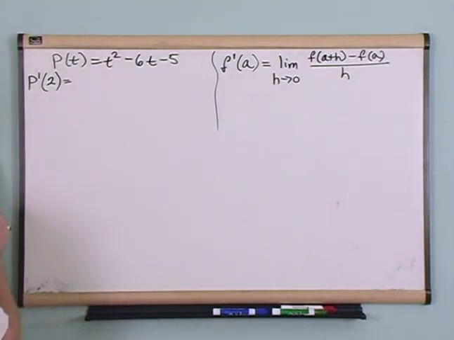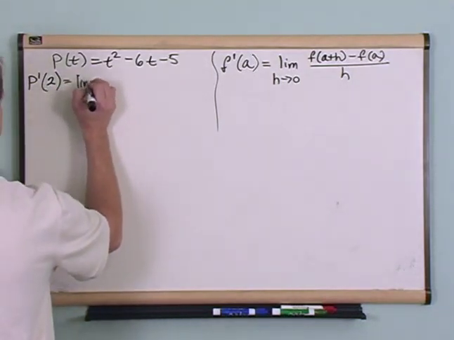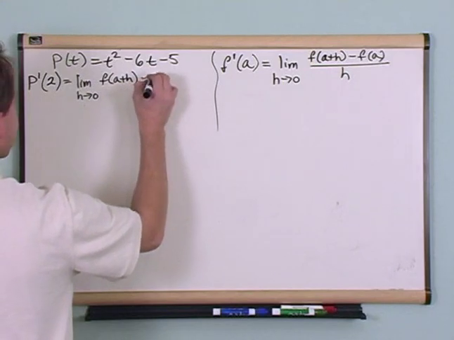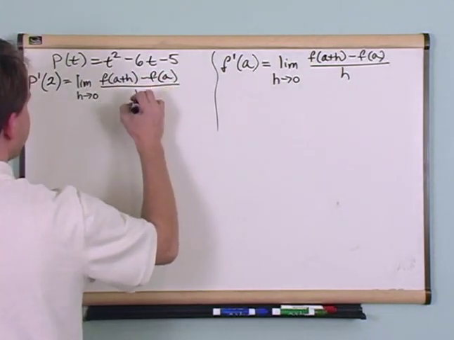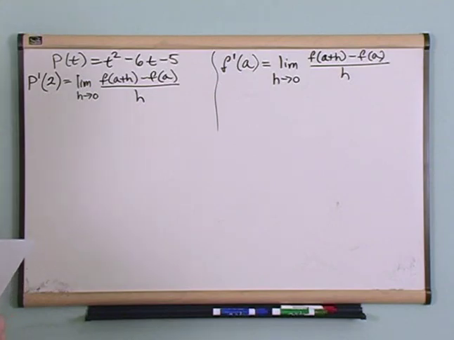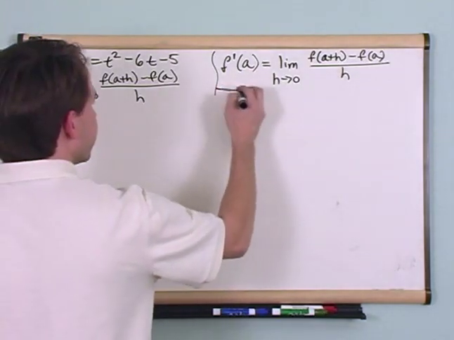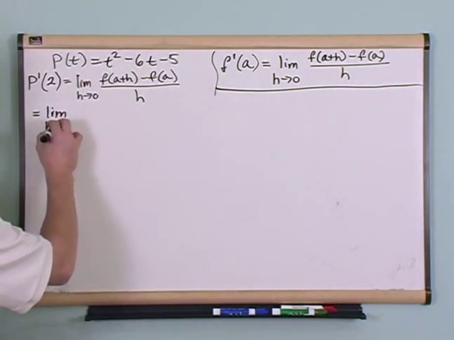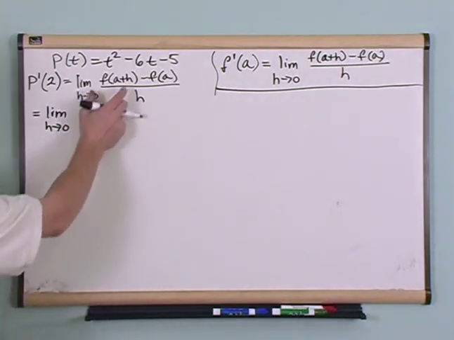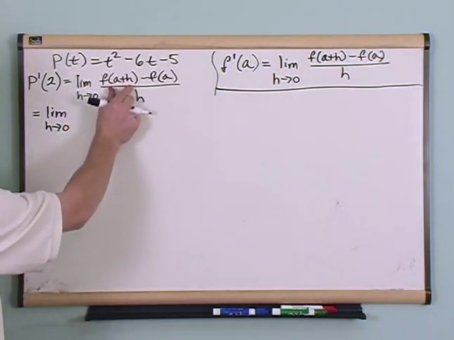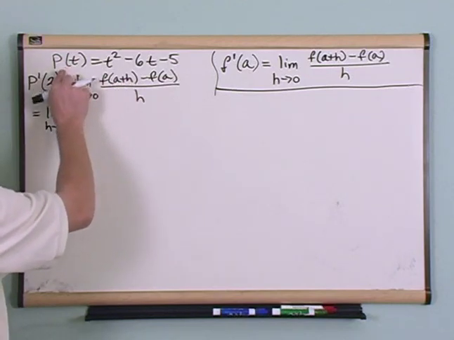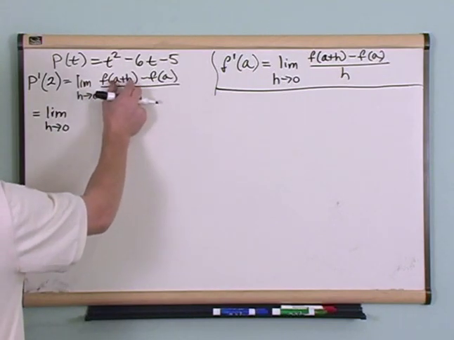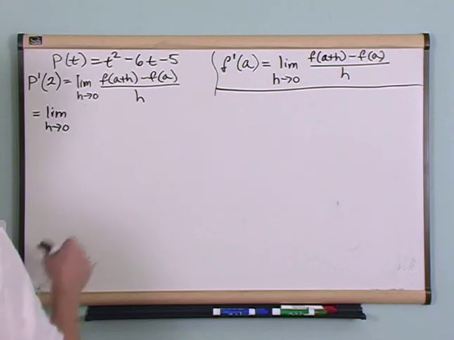Well, I'm going to write it over again just to make it clear. Limit as h approaches 0 of f of a plus h minus f of a all over h. Okay? So we're going to have to do a little bit of algebra here. Bear with me. This is equal to the limit as h approaches 0. Okay? What does this mean? F of a plus h. What I'm going to do is take a plus h, the quantity, and plug it into the function I'm dealing with, which in this case is p. Okay? So a plus h is going to go here, a plus h is going to go here. And then I'm going to keep going.